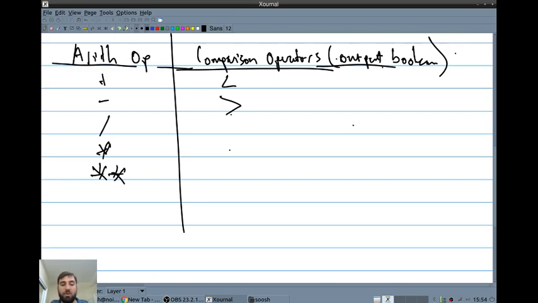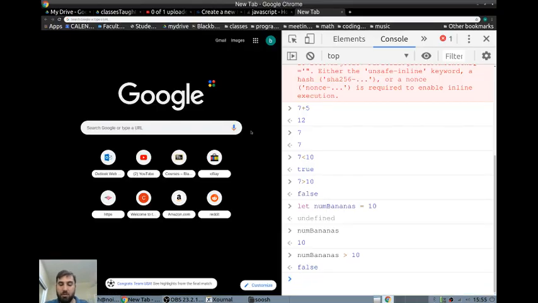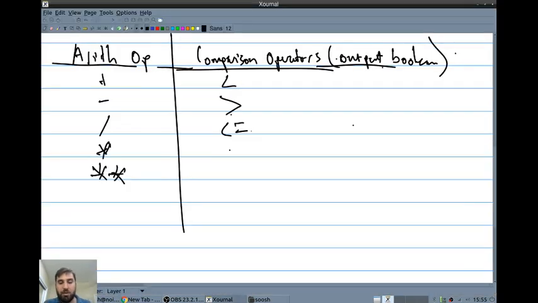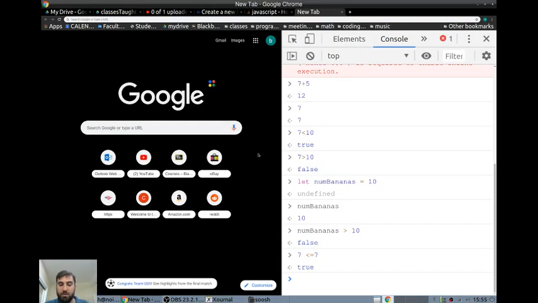If you want to see if some value on the left is greater than the value on the right, you could do this angle bracket here. You can also do a less than or equal to. So let's see here, 7 less than or equal to 7 is true. You could also do greater than or equal to. So is it true that 9 is greater than or equal to 9? That is true.